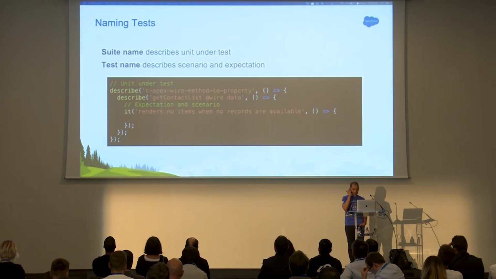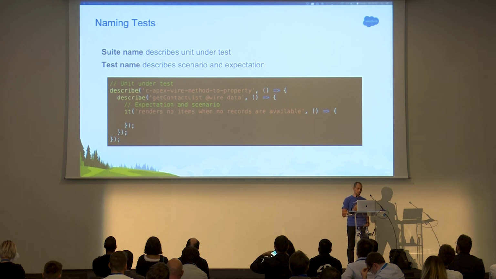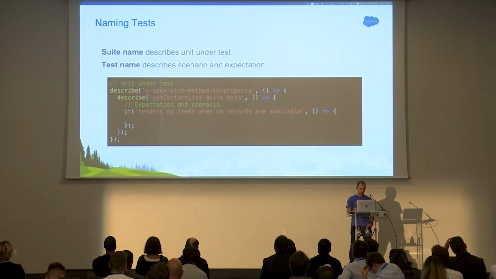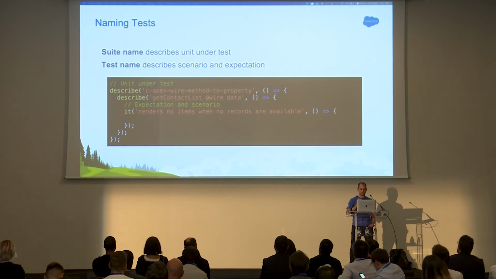Another good practice is when naming tests, you really want to pay attention to the way you name things. So remember top-level test suites, and then tests under that. And you can have a test suite in a test suite, that's perfectly okay. But this is important because when you have tests that are failing in a large project, you really want to be able to identify very quickly which ones are the tests that failed. So the test suite is the component itself, and maybe under that some specific scenarios. And the test name is really a sentence that tells you exactly what you're doing. So with expectations and a scenario. So when you're doing that, what should happen, basically? That's the way you should write the test name.